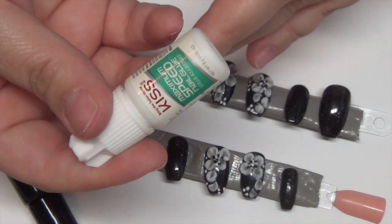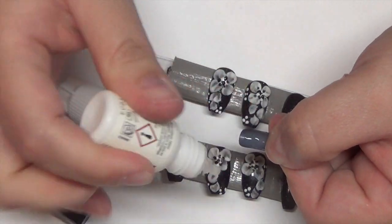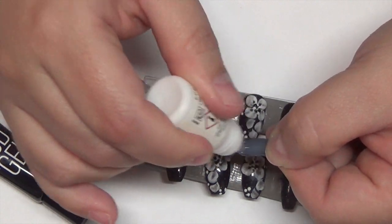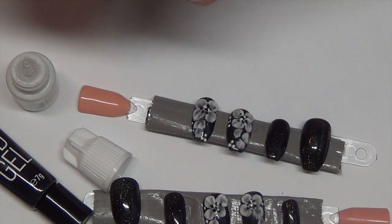The glue I'm using today is Kiss, but you can use whatever glue you like. I like to put a bead in the back of the nail, and then I use the tip of the glue bottle to kind of run it up on the sides. I want to make sure that I'm not putting way too much on there. You just want to make sure you have that lined up and that your nails are completely prepped.